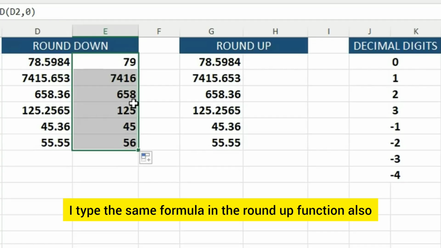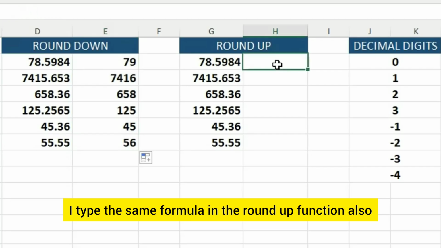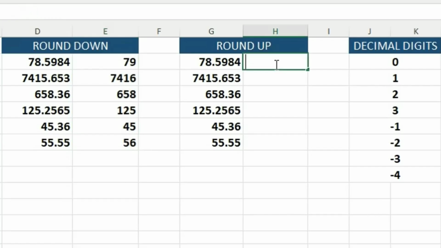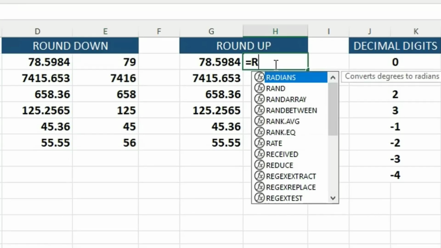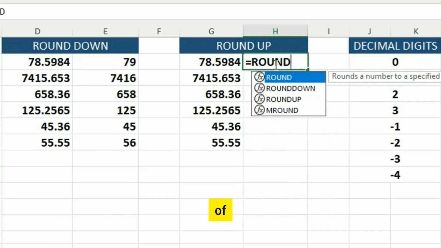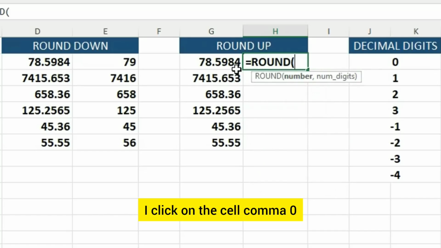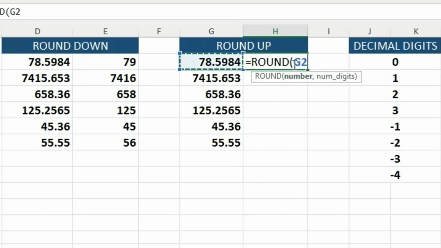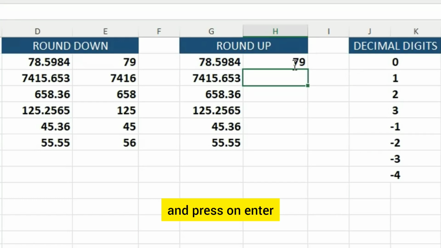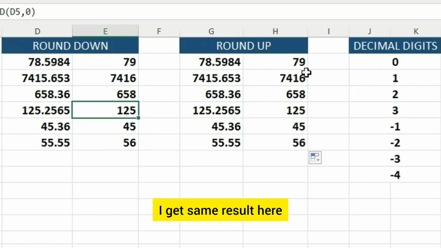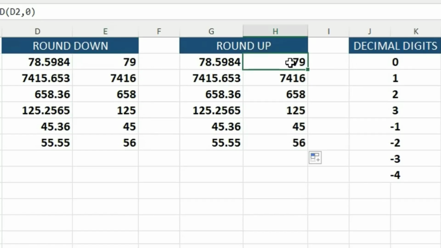I type the same formula in the round up function also, equal to round off, I click on this cell, comma 0, close the bracket and press on enter. I double click this, I get same result here.